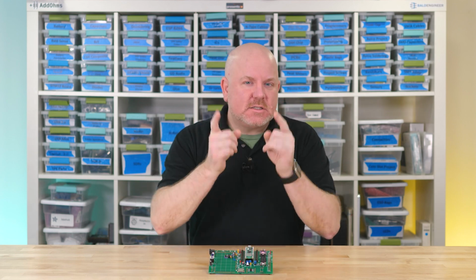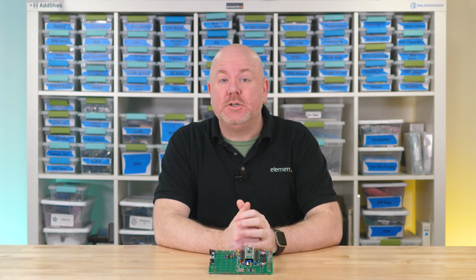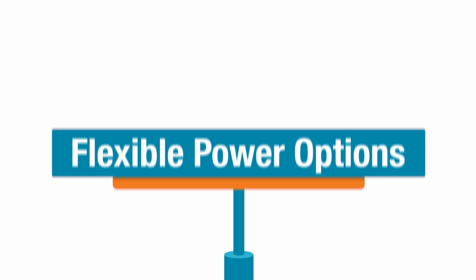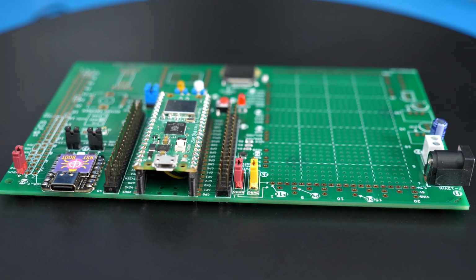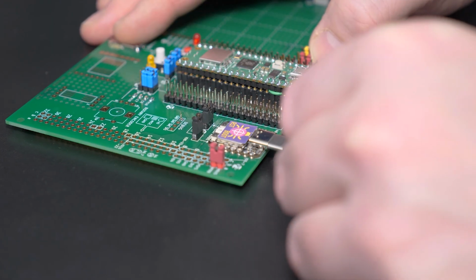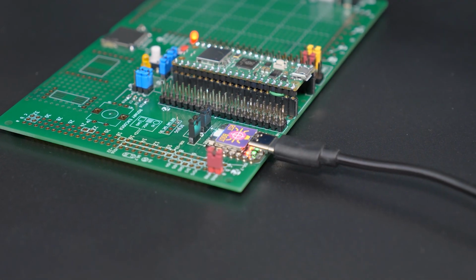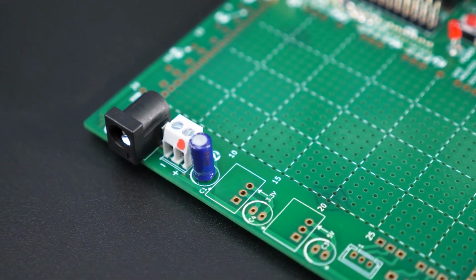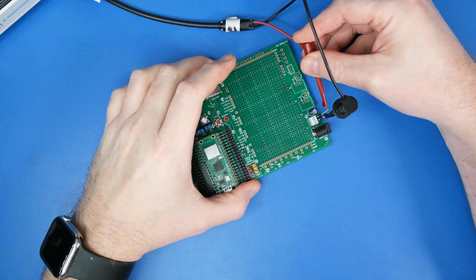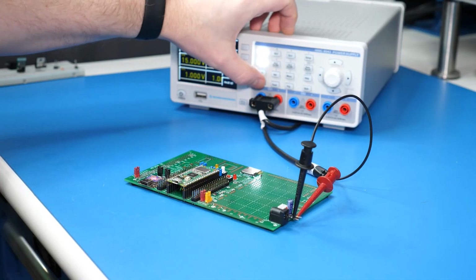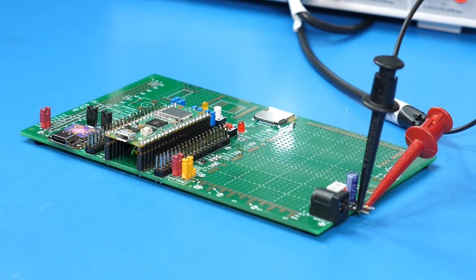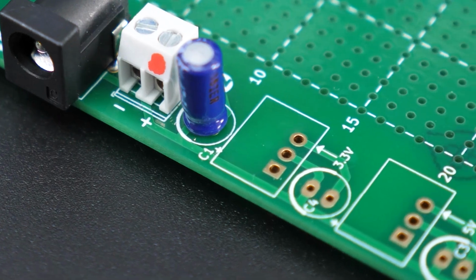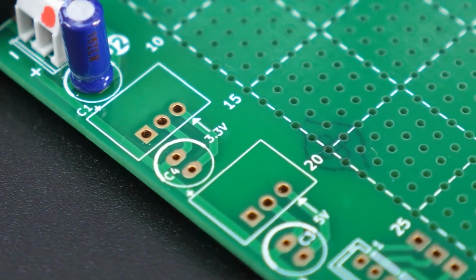Okay, now let's explore how you can power your projects using the Eurocard. There are multiple ways to power the Pi Pico and additional circuits. The easiest is using the Xiao's USB-C to provide power. Alternative power sources are directly on the pin headers, or the barrel jack, or the screw terminal. Even after attaching some mini grabbers and turning on a bench supply, nothing is happening. And that's because there are places for regulators, which we still have to add.